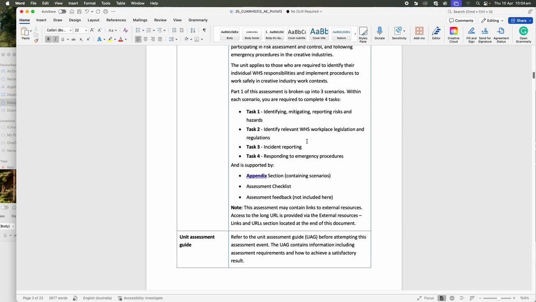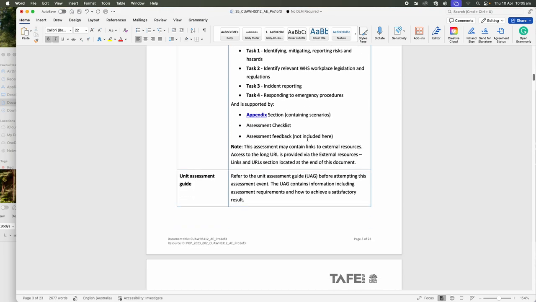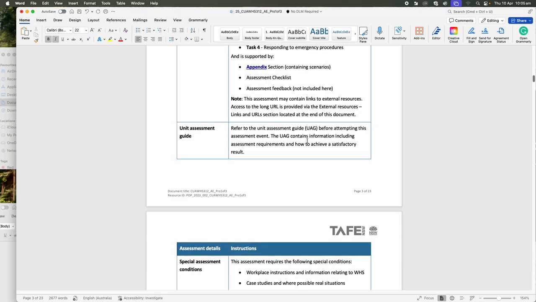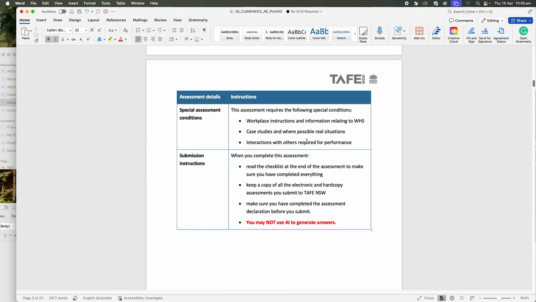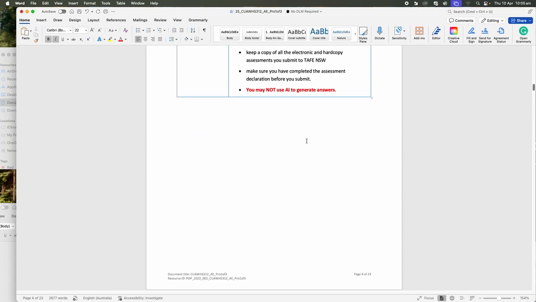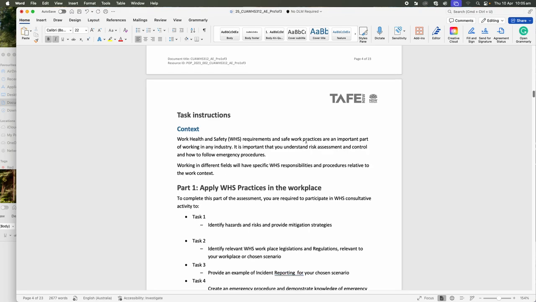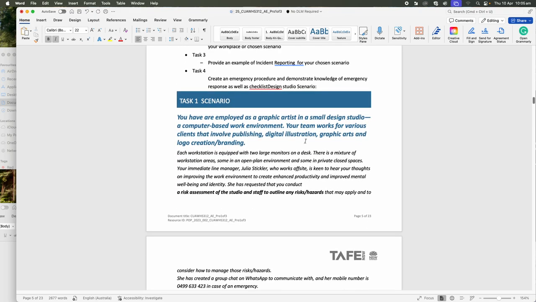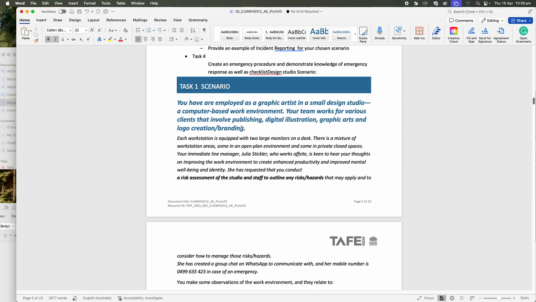So there's a few things we'll have to stop and do, like going and finding an evacuation plan. There's a few things you're going to have to wander off and maybe take a photo of and then come back again. We'll talk about that as we get up to them. So there's 4 tasks, just repeating that. And we're trying to make it relevant to the scenarios you've been involved in.